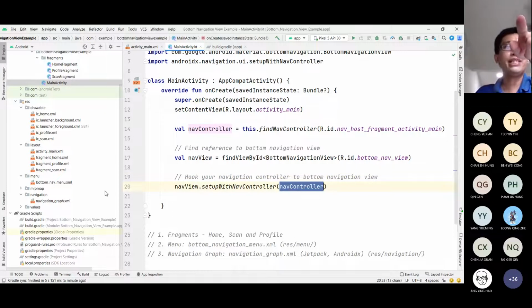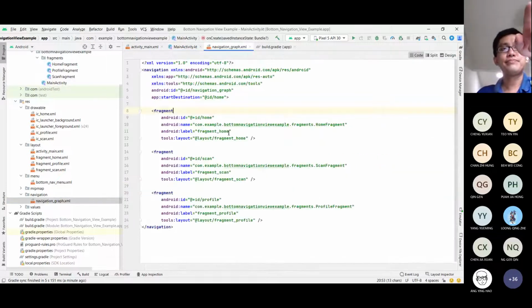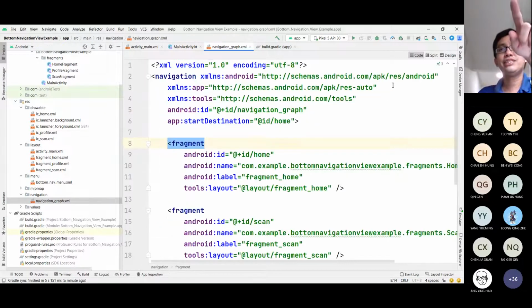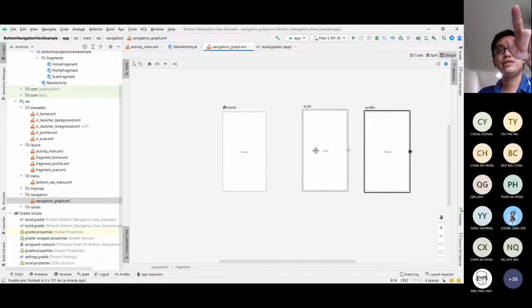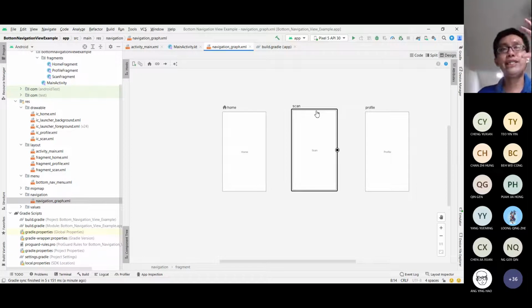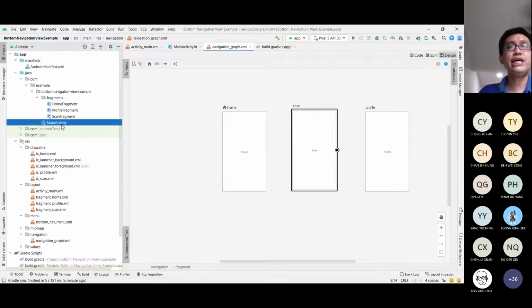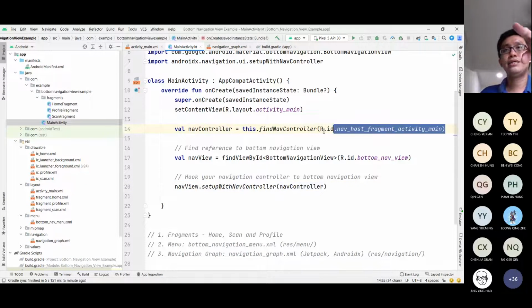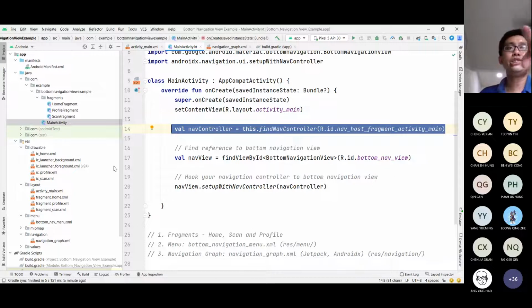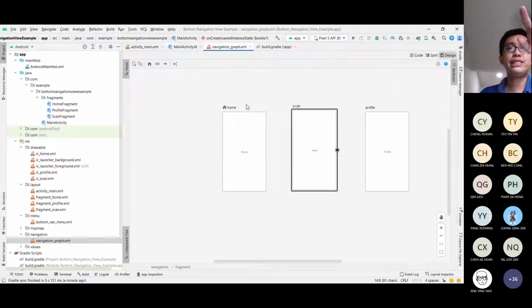The controller is the one that controls the navigation graph. You just arrange it properly. This graph is the one that, when you do it in the code, you have to write all the logic using nav controller. This one is actually the graph. It's controlling the graph, the logic.